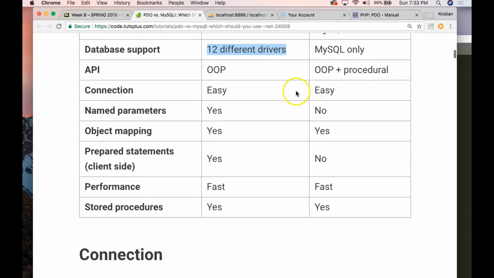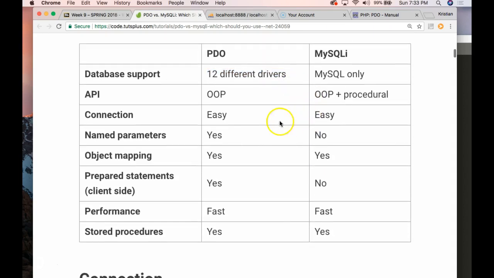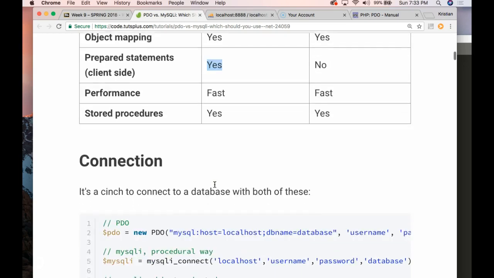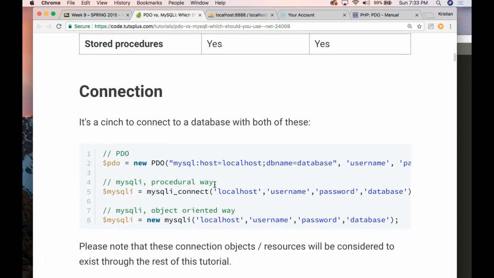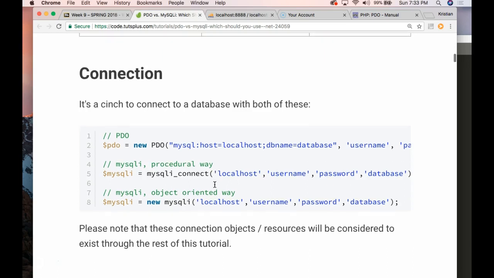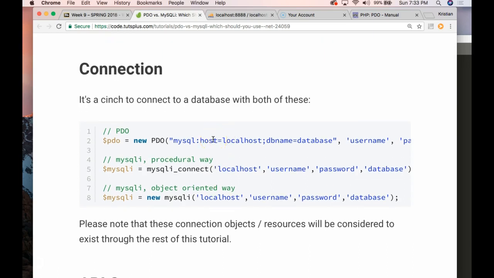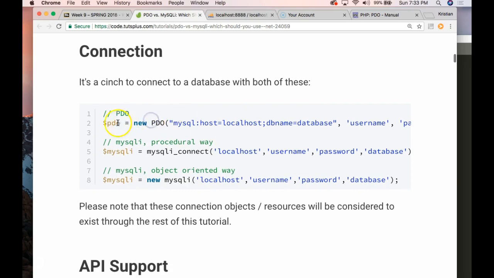So overall, you can see that PDO is a little better in this category, in this category, in this category as well. And that's why I want to make sure that you use either one, but that you understand each. So let's take a look at the PDO connection.